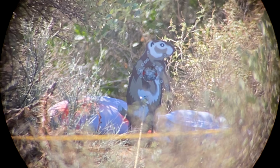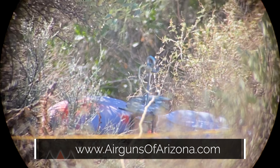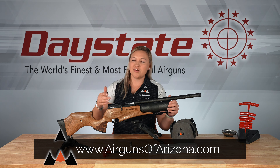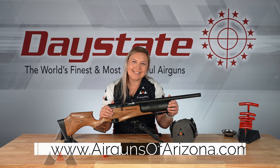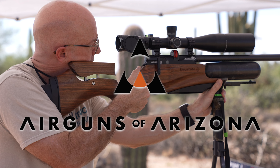This hole is cut open really nice and big so you can easily get your fingers in there, take the cap off and put your fill hose back in. And there you have it — the extended PRS rail for the Daystate Red Wolf installed, and it works absolutely flawlessly. Back here you'll typically mount a tripod — not really a bipod — but if you wanted it all the way back there you could. Easy as pie. This is the extended rail for the Daystate Red Wolf, made by PRS — Precision Rifle Systems out of the UK.